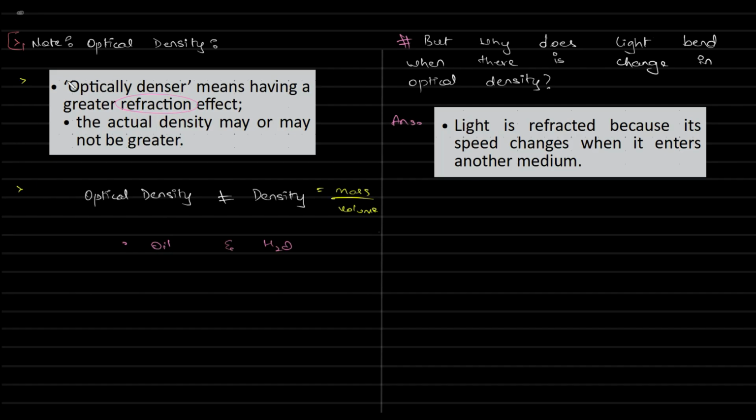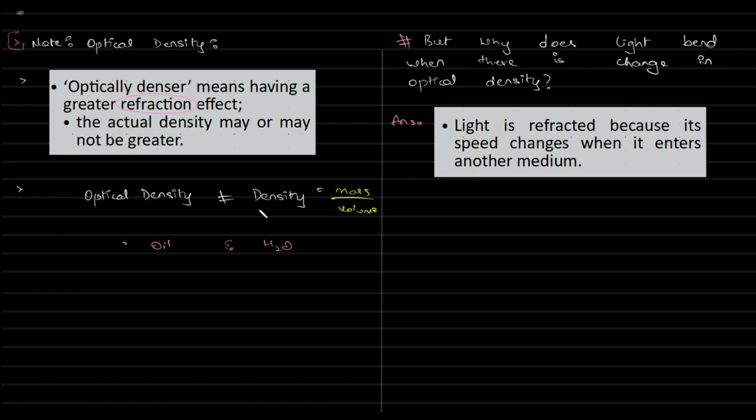If you want to understand any of this in detail, because I've not actually defined optical density, and I've not explained the reason behind the bending, I just stated a fact, to be frank. If you want to understand any detail of any one of this, you guys can web search. A lot of universities have good write-ups, Indian and foreign universities. You can read that at the college level, degree level or post graduation. However much you understand, it's okay to read, so you'll get a better idea. But as per syllabus, this is what you need to understand.